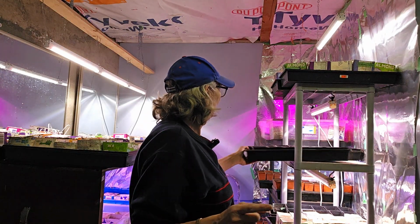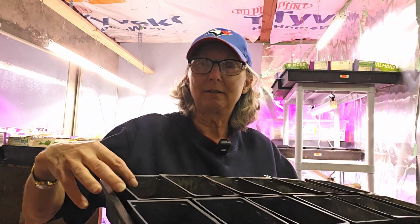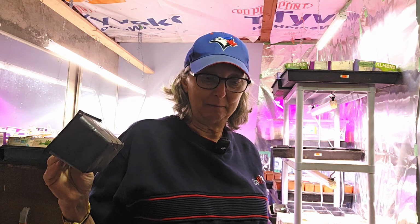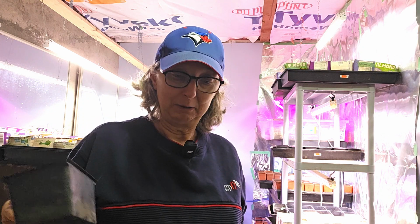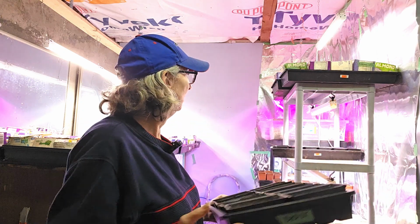So I'm having to also go into my stash of recycled pots like this, which people kindly leave for me at my flower wagon because they think I could use them. They just put them there. I don't know who puts them there. Sometimes one of my neighbors across the street, he gives me a lot of his pots. But lots of times it's just people just leaving them there with a little note saying, I thought you might be able to use these. And I can. So I have quite a few of these.